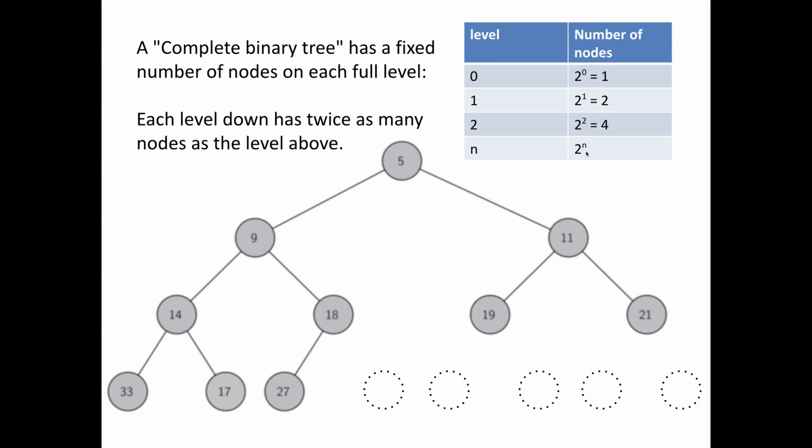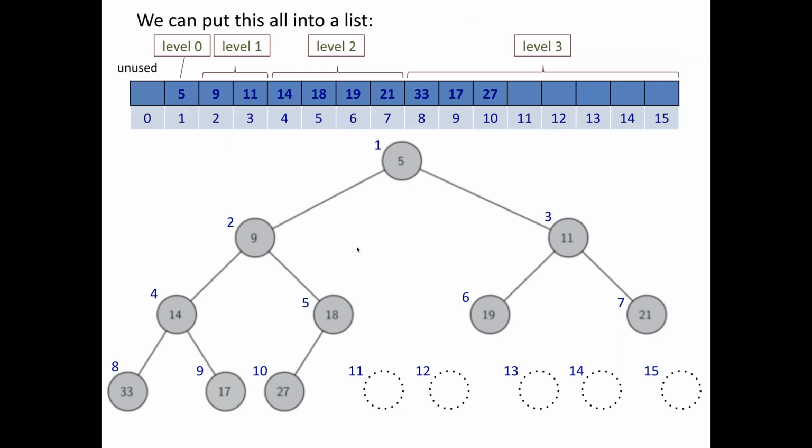Think about it, right? This is a very important property you're going to use later in the binary heap. Binary heap is built upon the binary tree idea. So every time you go to the next level, it's going to be 2 times more than the previous level. Okay, so if you have that in mind, we can actually convert this tree into a list. Because of some arithmetic properties, I'm going to keep the zero index empty. So the root starts with index 1, okay? I'll let you know why we're doing that.